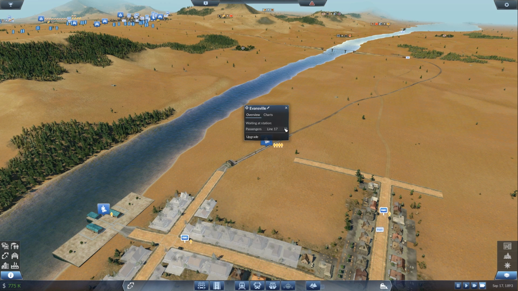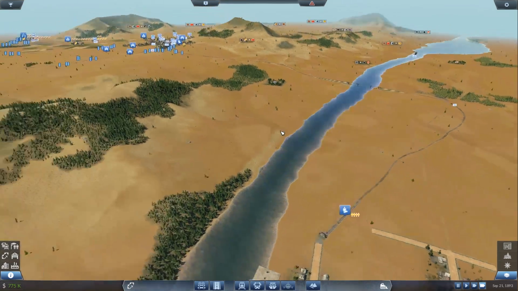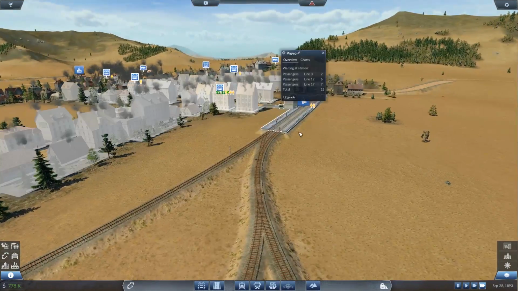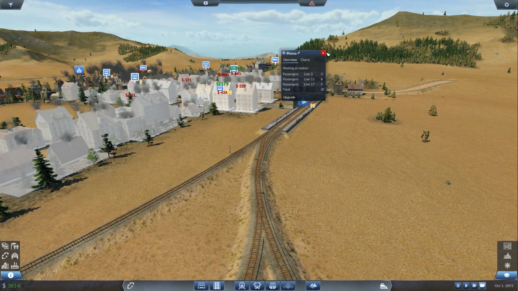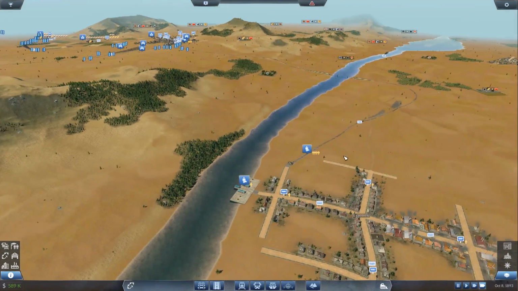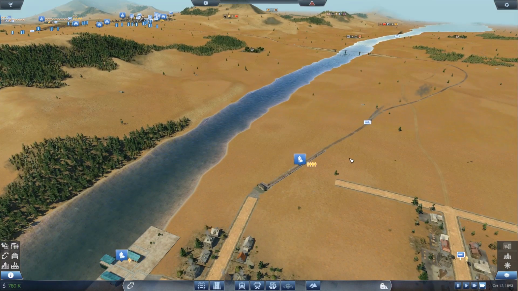Oh, I'm sorry, that was line 17. 32. So what do we got on the other end? If I can read now. Only 9. All right. Well, even still, that is a lot of passengers. More passengers than a train with a single car can haul.